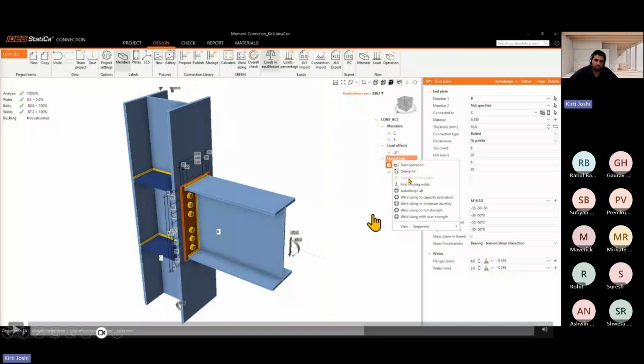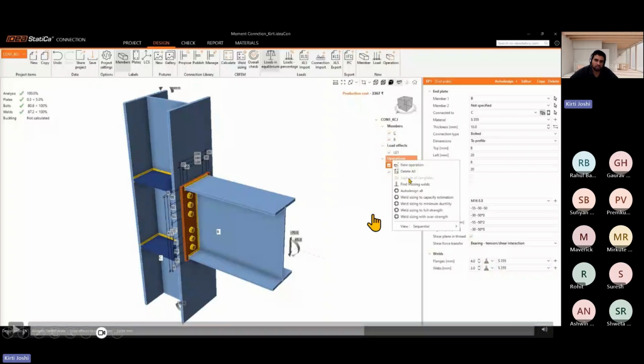Based on this plate, the production cost increases or decreases based on the weight of the steel used. So by changing any of the parameters, it is easy to visualize the difference in the production cost. If, for example, you change the weld size from the higher to the lower limit, you will get all the information in the IDEA StatiCa graphic window, the production cost, and also through the report. In the settings, there are further settings you can adjust for the analysis and for the check also.